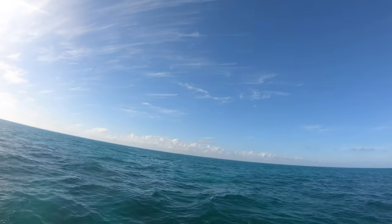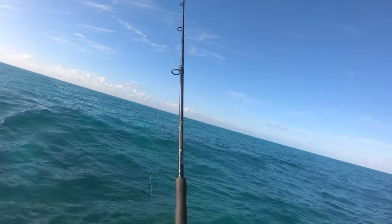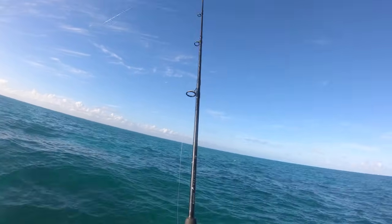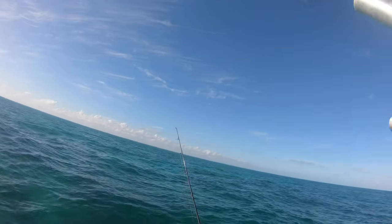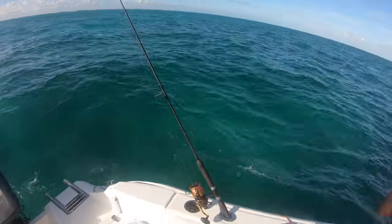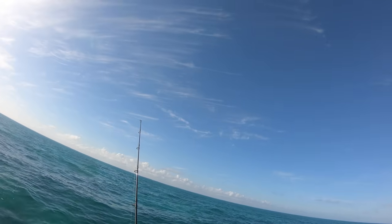And way back there, 40-pound test straight. This is the reel that you're gonna see Mama Duke's catching all the muttons on today. She's up to four, she's up to seven. Four keepers so far. I'm just a mate helping her out. I tie the hooks and I cut the bait.